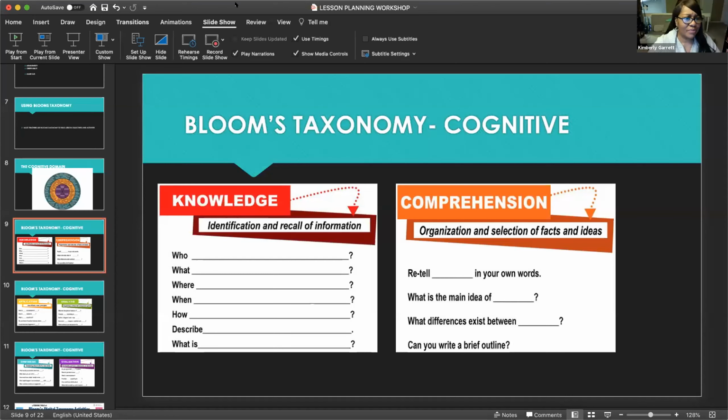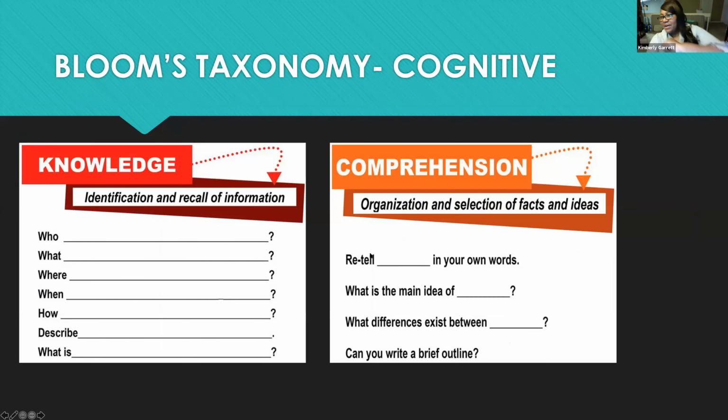So let's look, I think I'm going to skip over the cognitive stuff because you guys know that pretty good. If not, it'll be in the PowerPoint, so you can take it off of there. But what I liked about those few slides that I had, I'm going to go ahead and show them just real briefly. What I liked about these was, I think they do a good job of showing how we can set up, again, assessments as well as activities for each level of Bloom's taxonomy, okay?